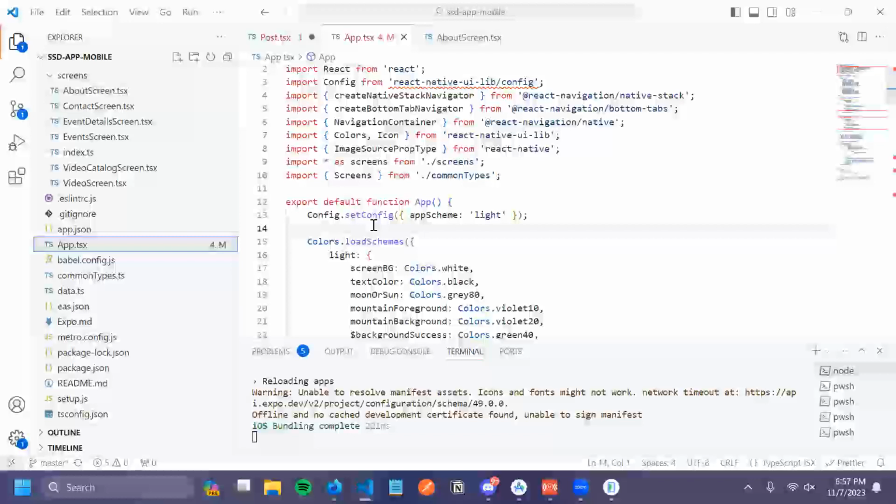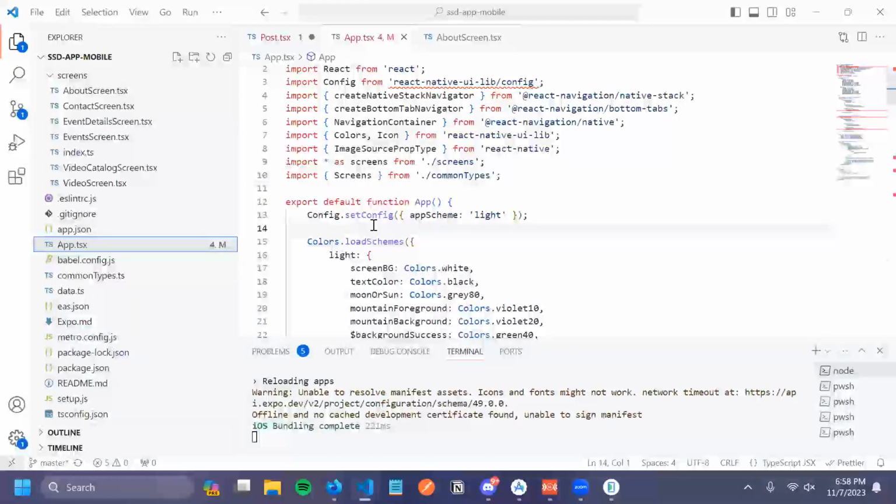Hmm. I mean, when I used create Expo app, app.tsx was the only component, and I guess that's where I put this navigation component. That's where I put all of the navigation.